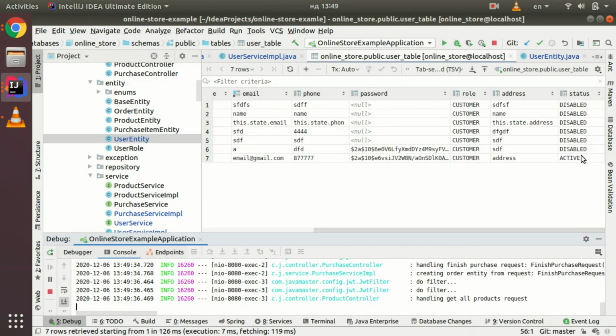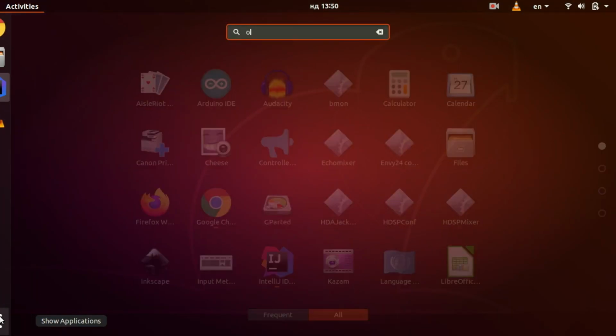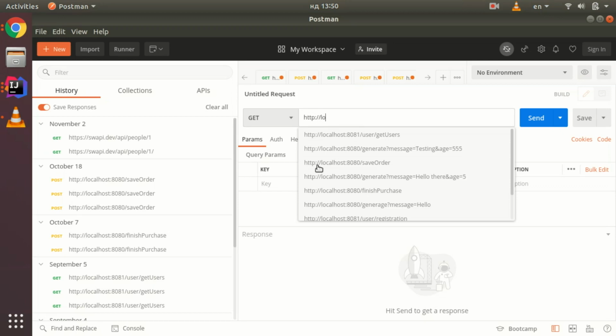And now our user has status active and role customer. Now let's try to generate a token for this customer. Let's open Postman and enter HTTP localhost 8080 auth.